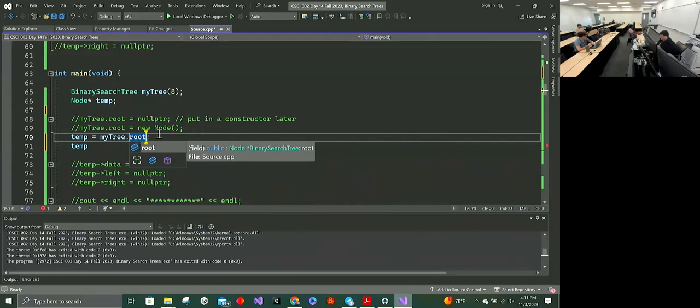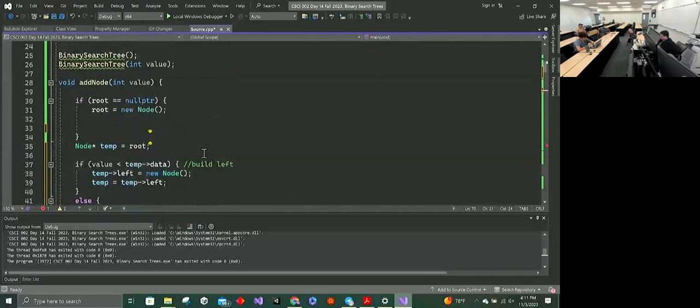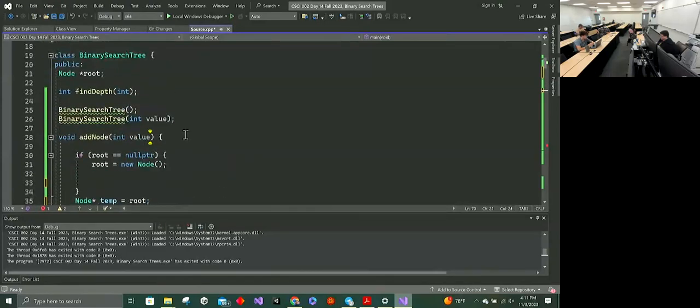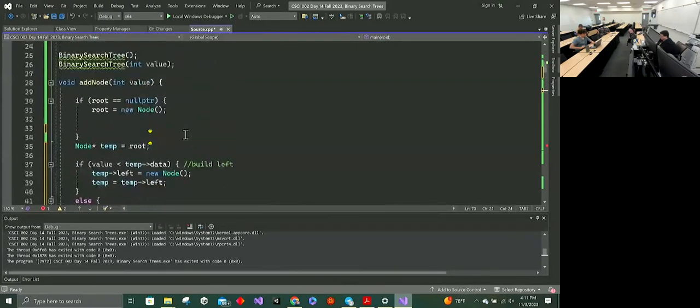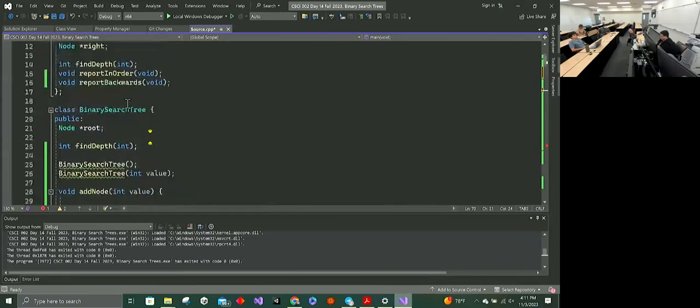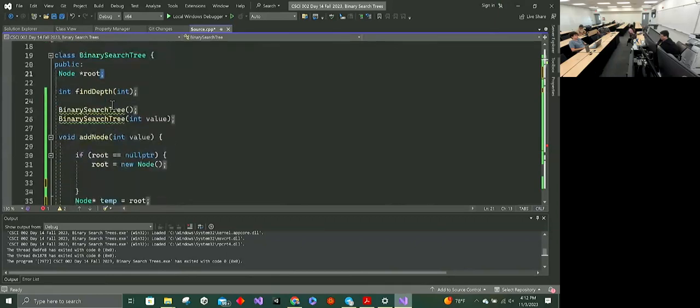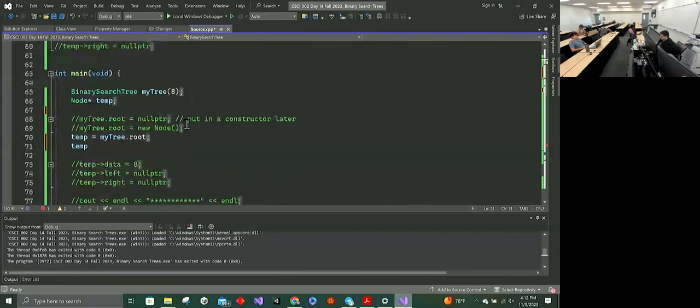Whoop. That's what I had. I'm just stopping to think about it. It's in binary, and if I'm using temp, I'm using temp.root, which means I'm already in this. The root doesn't have access to that, does it?